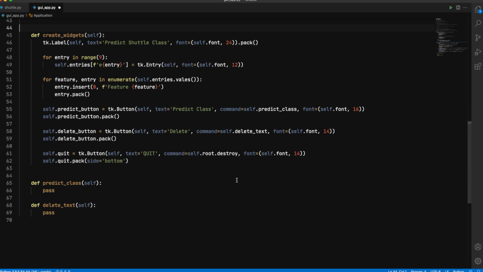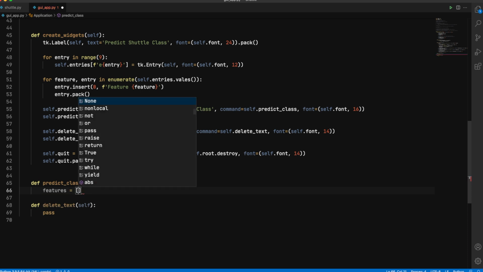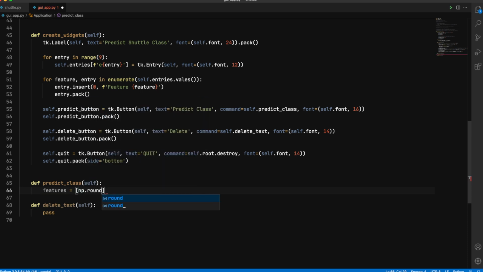So go ahead and save that and start on my predict class method. For my predict class method, it's going to be using my random forest that I saved in part 1, and it's going to be utilizing the predict method. So I'm going to start off by saying features is equal to a rounded percentage, round(float(entry.get()), 4), and I want to specify 4 decimal places.